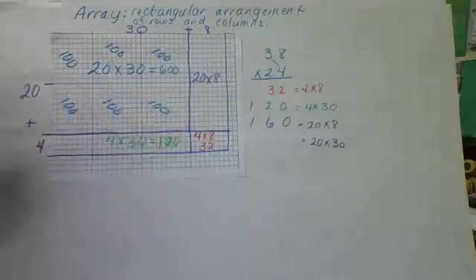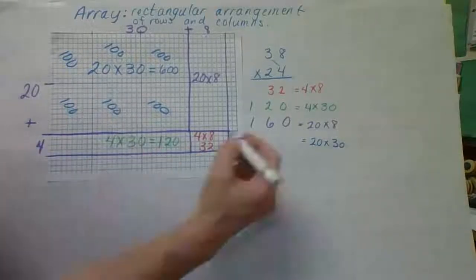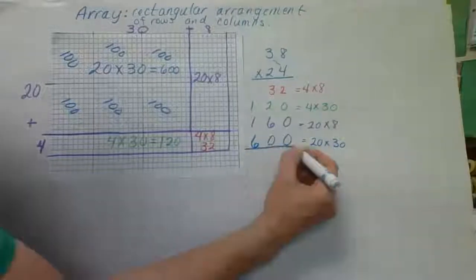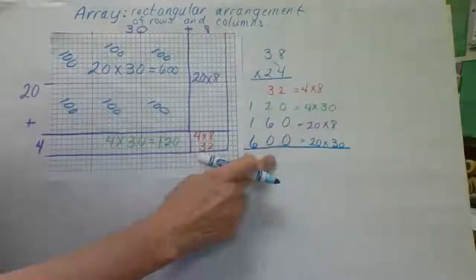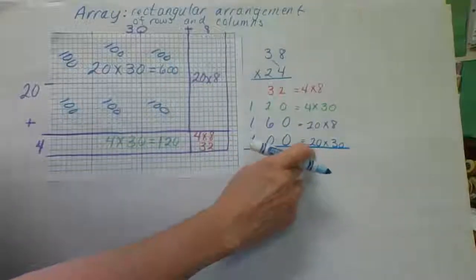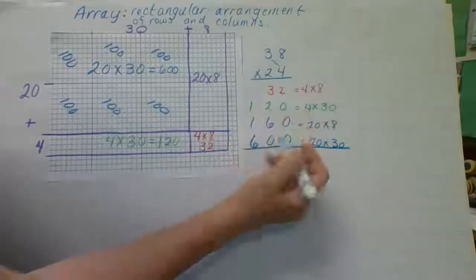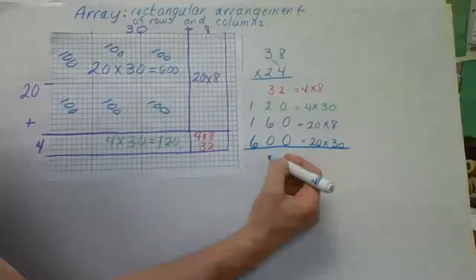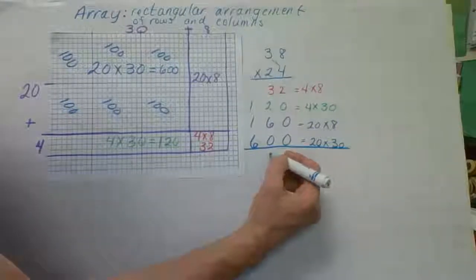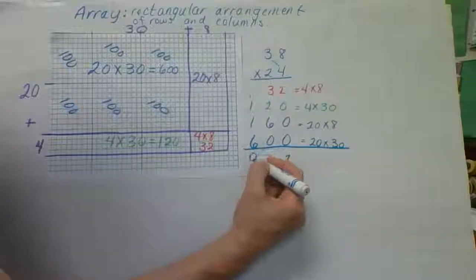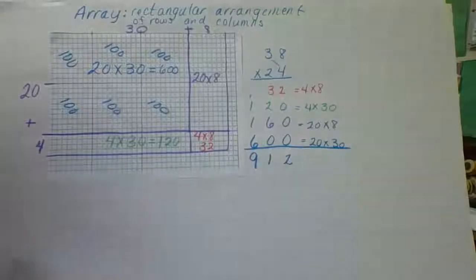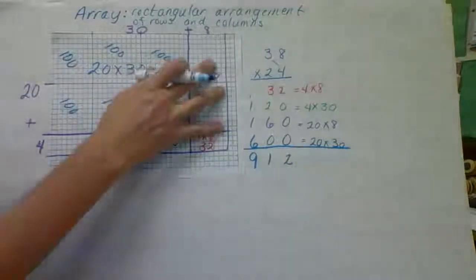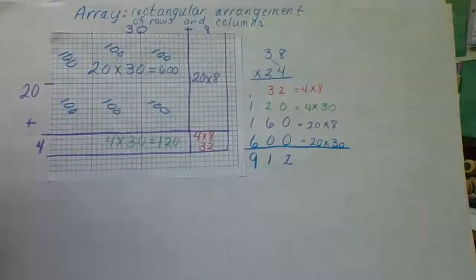So the purpose of this strategy is to really show the students what's happening when we multiply. We're going to write down all those partial products so we can analyze our thinking. All the steps are there, really easy to see. And now I can add my ones, I can add my tens, and I can add my hundreds. So altogether, 24 rows times 38 in each row is 912.